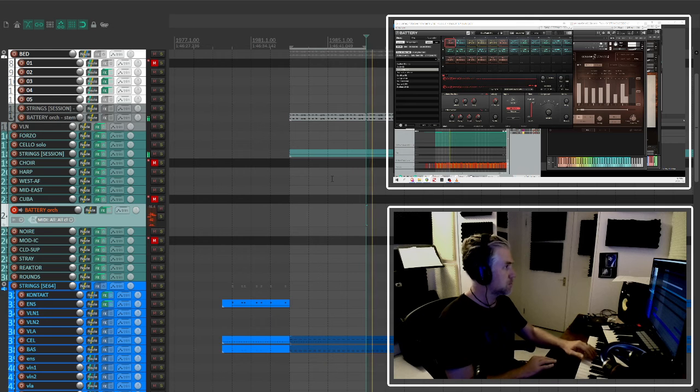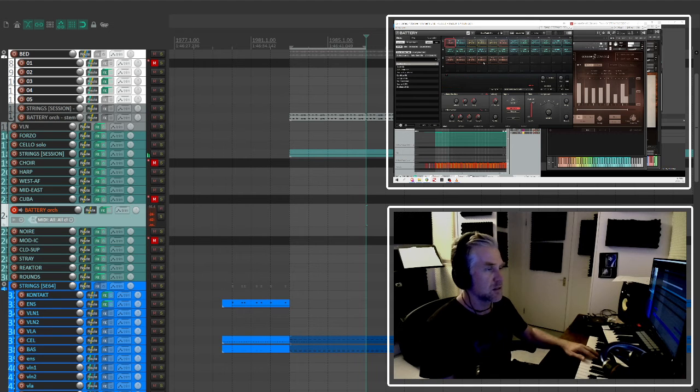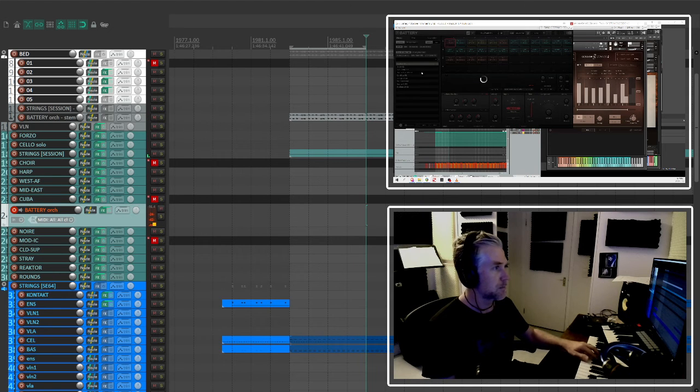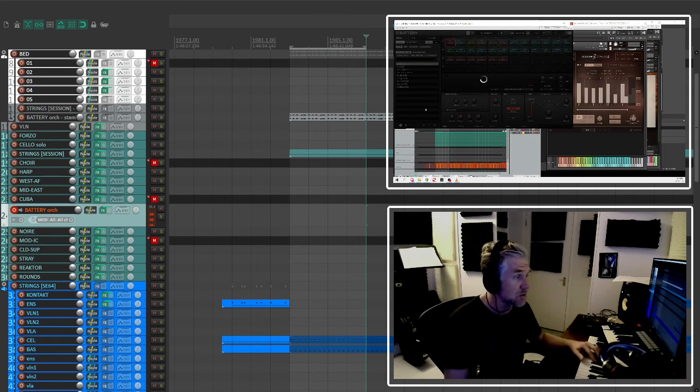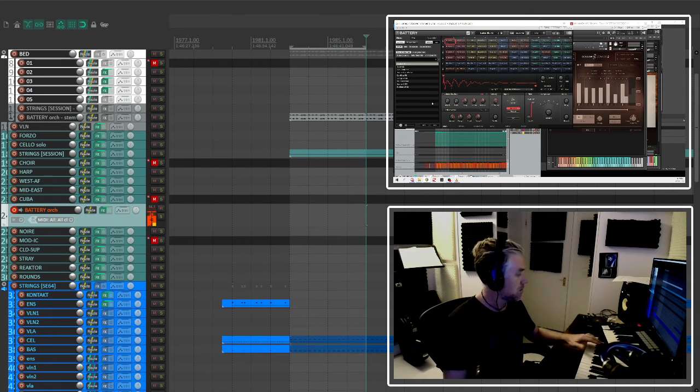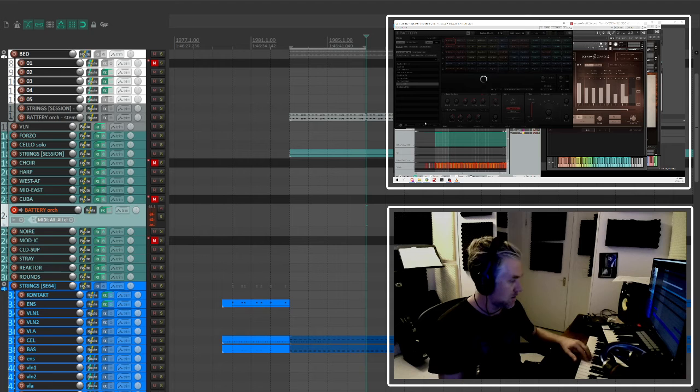Try it again. Okay, we're getting there. Beatbox? No, this is the wrong one to choose. Looks like it might have to be Session or Stadium Kit, which I don't use and I don't like using on everything, just because I've used it so much in the past. But if you're just stealing a sample from it, then it's not recognizably the same as everything else.